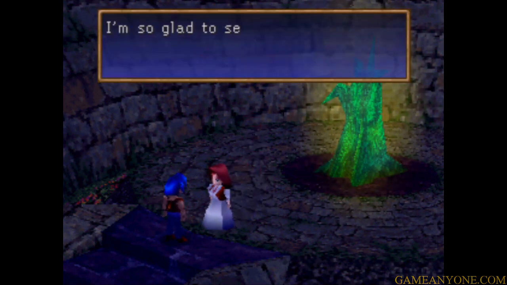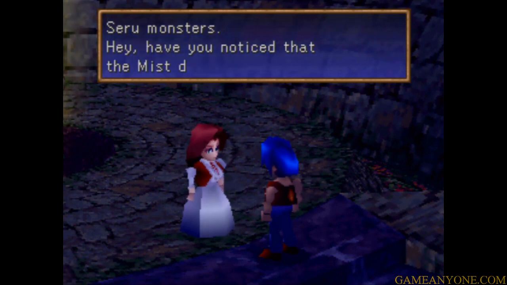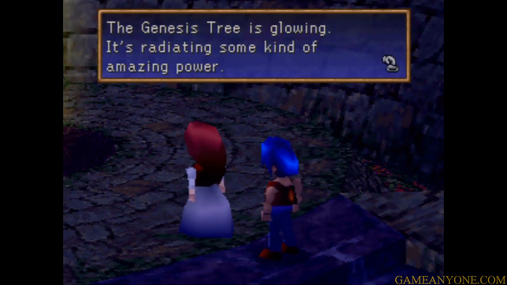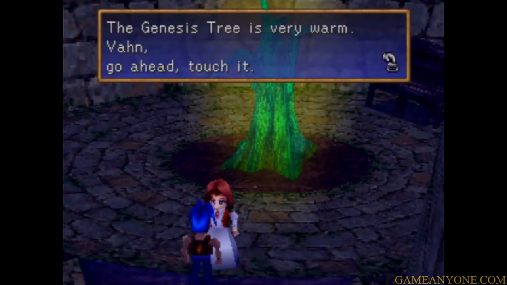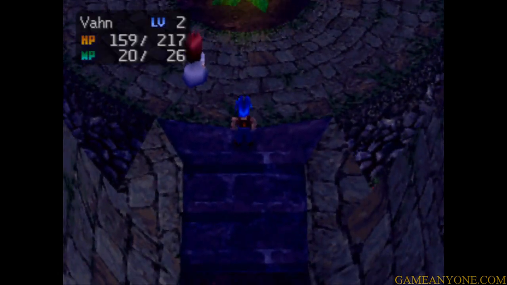Vaughn, I'm so glad to see you. I was all alone. I came here to get away from the Seru monsters. Hey, have you noticed that the mist doesn't come in here? The Genesis tree is glowing. It's radiating some kind of amazing power. The Genesis tree is very warm. Vaughn, go ahead, touch it. I don't know if it's warm, I don't know if I want to.